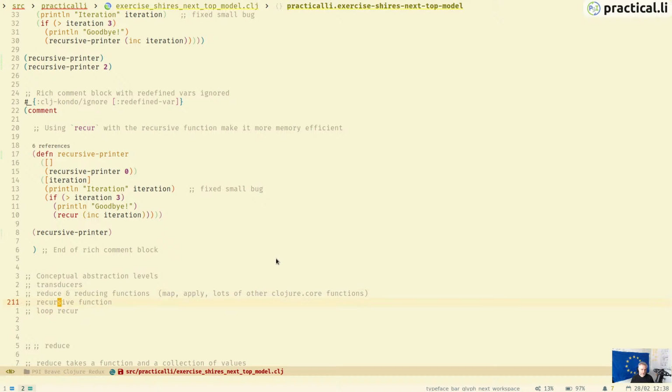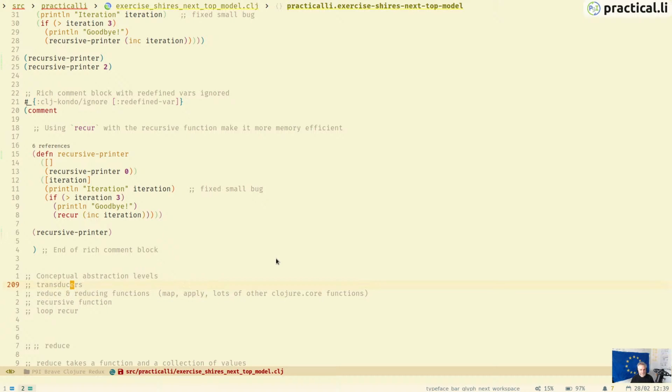So loop recur or a recursive function is just a slightly higher abstraction. And then you've got the Clojure core functions like reduce and reducing functions, which are a really nice abstraction over this, and typically the way that we approach things.